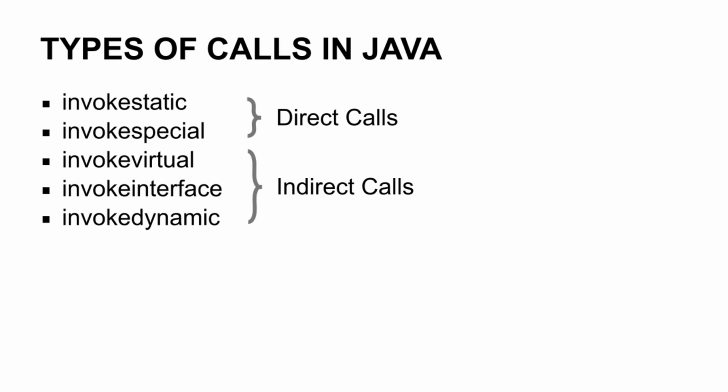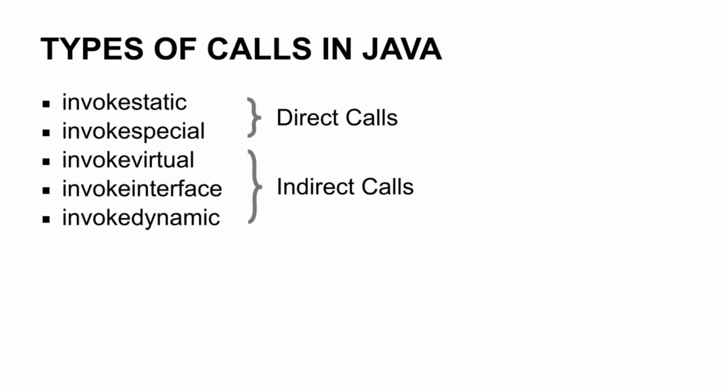And then there are three types of indirect calls, or what in C++ or C# you'd call a virtual call. There's invoke virtual, which is used for references to classes. There's invoke interface, which is used for references to interfaces, and invoke dynamic. Invoke dynamic is the only new bytecode that's ever been added to Java, and you're probably aware of its use for dynamic languages, although it has some role to play with lambdas in Java 8 as well. But we're just going to focus on the top four.